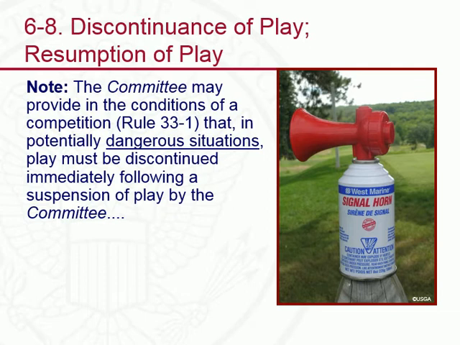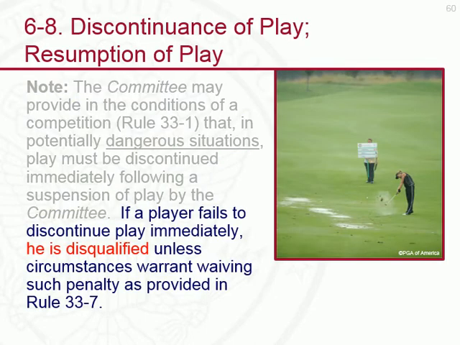Now, a note here, the committee may provide in the conditions of competition that in potentially dangerous situations, play must be discontinued immediately following a suspension of play by the committee. So unless noted in the conditions of competition, the players would always have the option to finish out the hole when the committee suspends play. However, if the committee adopts the condition of competition, which most clubs and state, regional, national championships do, there's a different procedure when a dangerous situation arises and the committee suspends play. In this case, if a player fails to discontinue play immediately, he would be disqualified unless circumstances warrant waiving such a penalty as provided in 33.7. We'll get into what Rule 33 and 33.7, the committee's responsibilities and their option to waive a penalty.